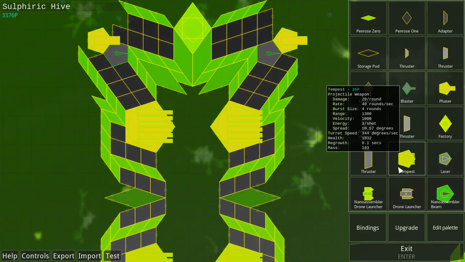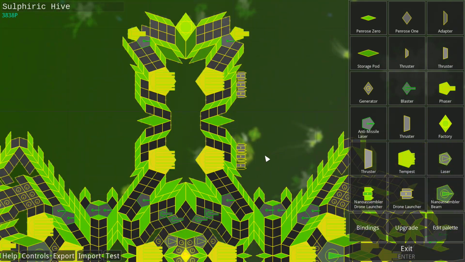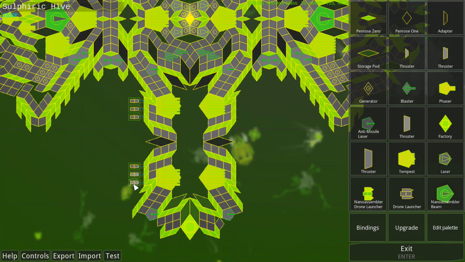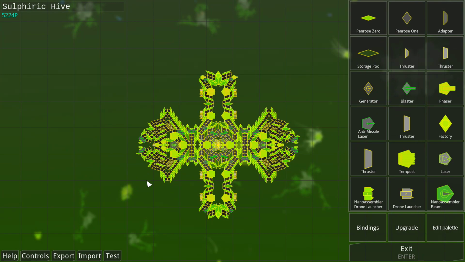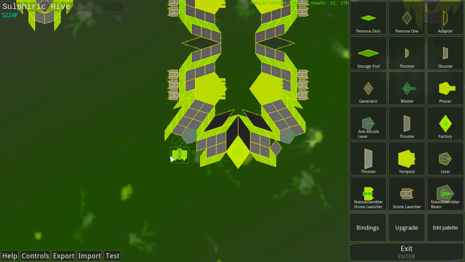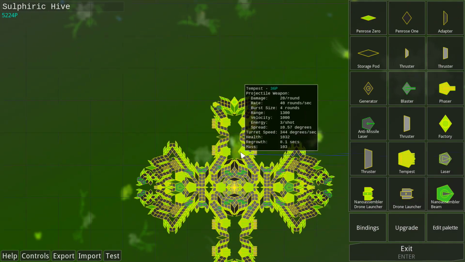But before then, let's give it some drones. Yes, drones. Okay, that's actually a very good idea. We're going to have to dial up the power production by a large amount, but I'm sure it'll be fine. Then, of course, a few assemblers. Yeah, we need assemblers off the side of it.